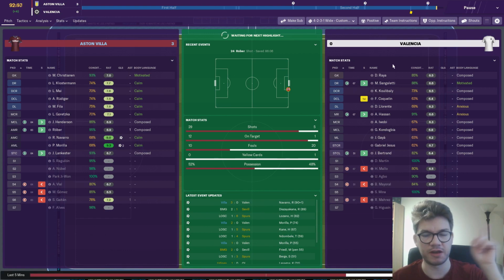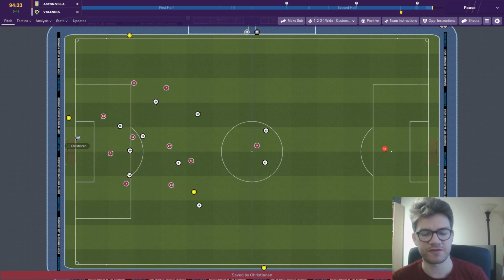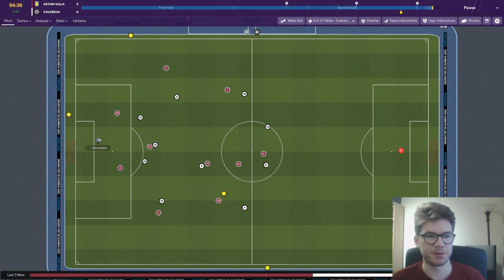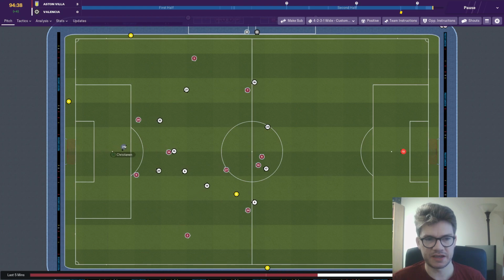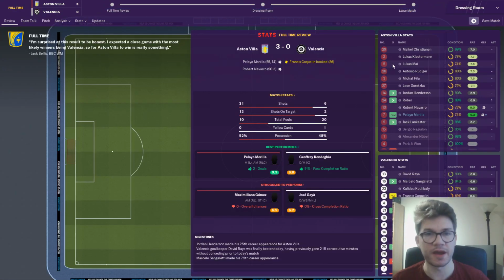We've got one foot in the quarterfinals. Just don't concede. Christensen takes a lovely claim there from Spaghetti, or Spaghetti, whatever his name is. Lovely take. Christensen into Rudiger. What a win! What a win!